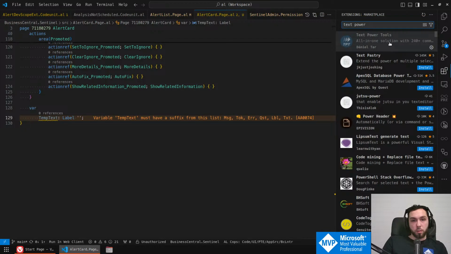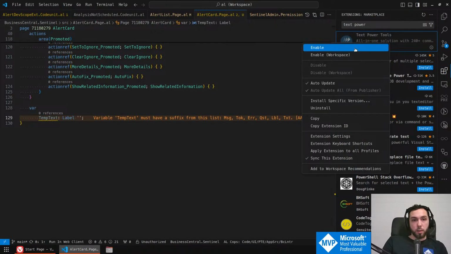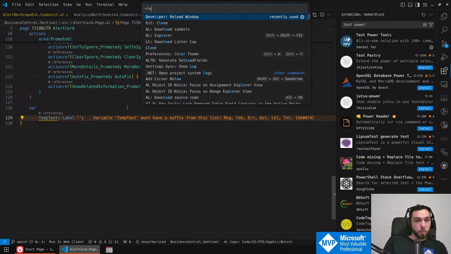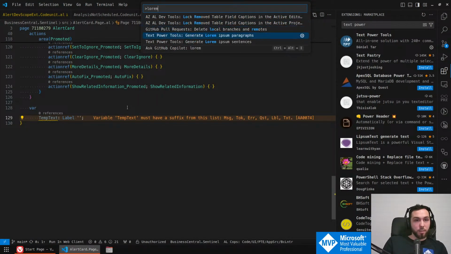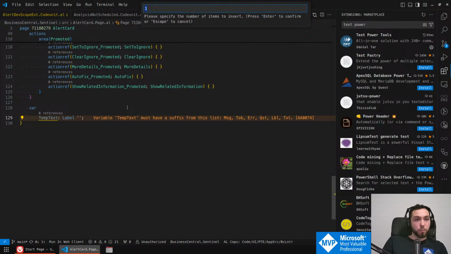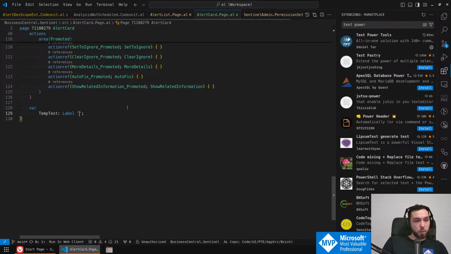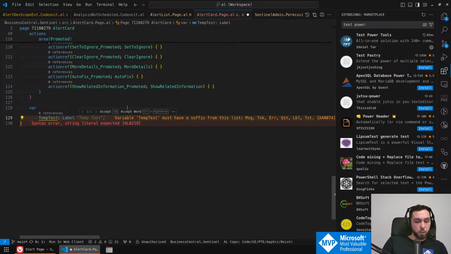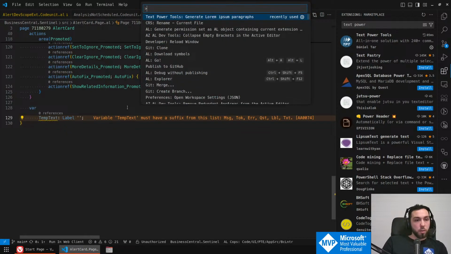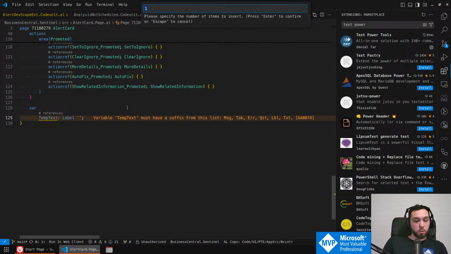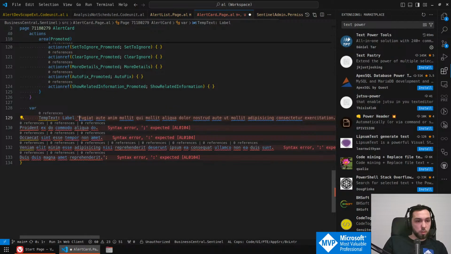So is that where you're going to automatically insert some lorem in there? Yeah, exactly. That one is really crazy. And I thought it had a number of items. Okay, I wasn't sure what number of items means because I selected paragraphs. So let's do sentences. Let's do this and let's see how long this gets.